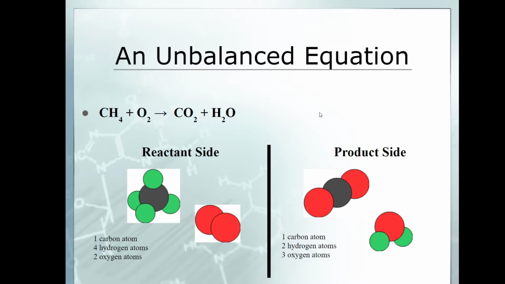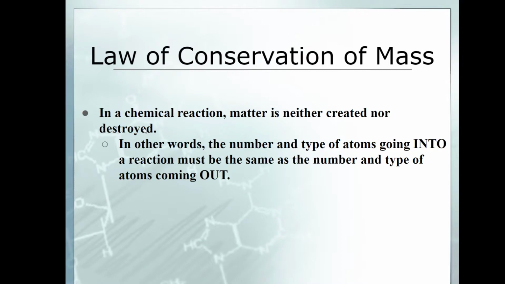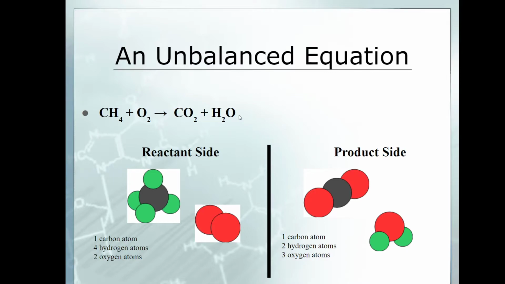An example of an unbalanced equation: this is the combustion of methane equation that we saw in lab with the bubbles the other day, or that you saw in your homework as well. If we just look at it right here, we're saying we've got 1 methane and 1 oxygen yielding 1 CO2 and 1 H2O. This is the methane, this is your O2, and we've got CO2 right here and H2O.